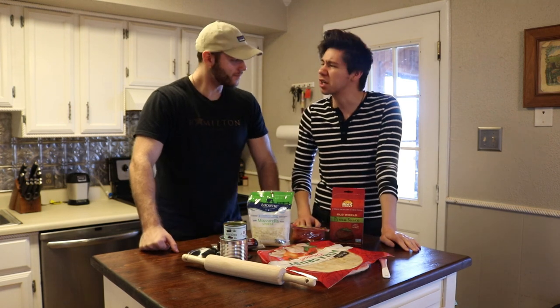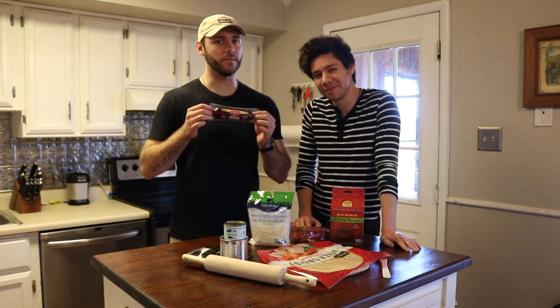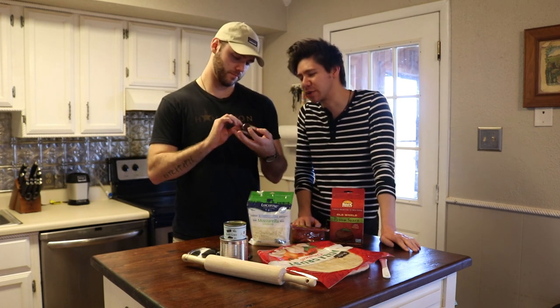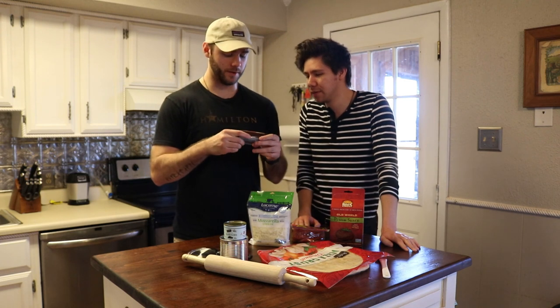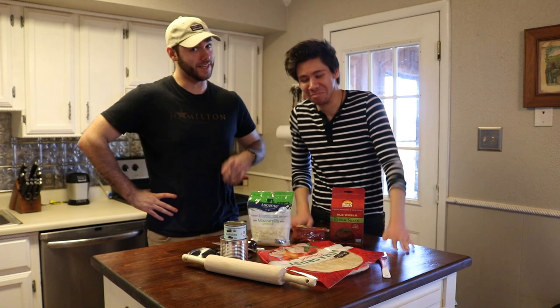And how about for our next ingredient, John? Speaking of slabs of meat, we got some beef summer sausage. And which would you say that it probably leans closer towards being, beef or sausage? Because I don't think you can really mix the two. Maybe, I don't know, I don't cook. I just eat the food. Anyway. But it's gluten-free.